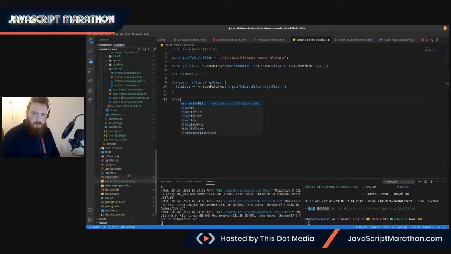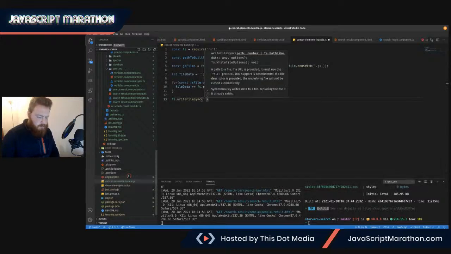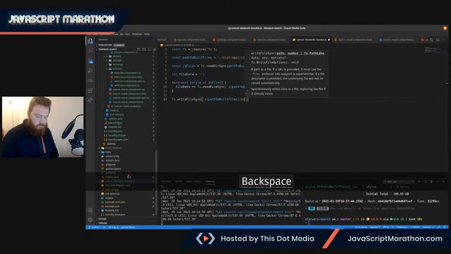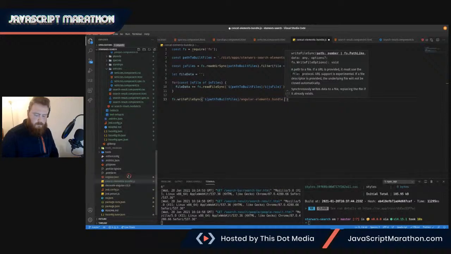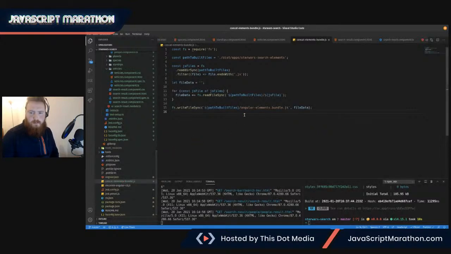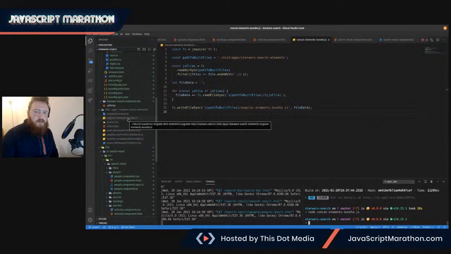And then finally, we're going to write out this file data. So we can run this off the command line just by using node. We can see that a new file has been created, Angular Elements bundle.